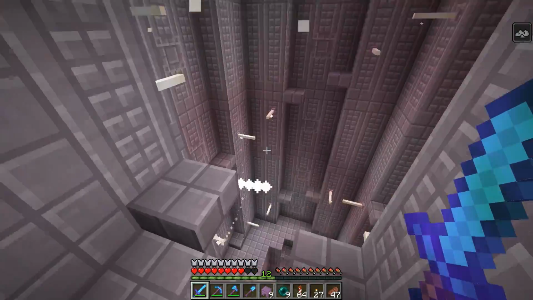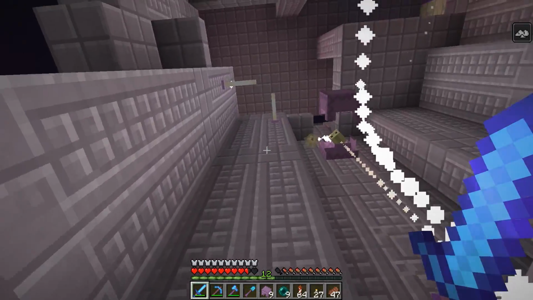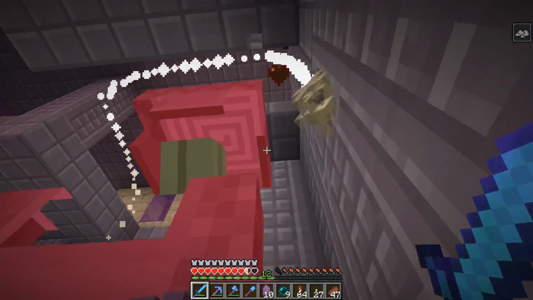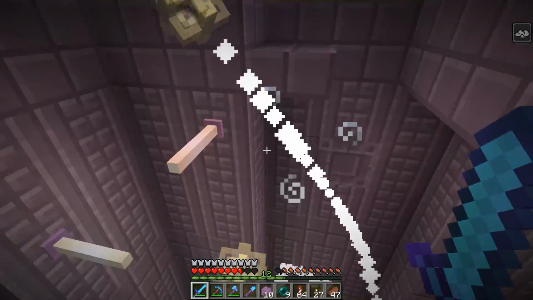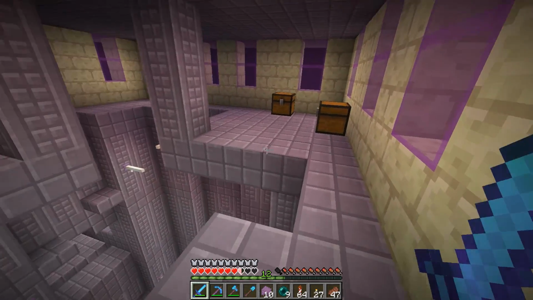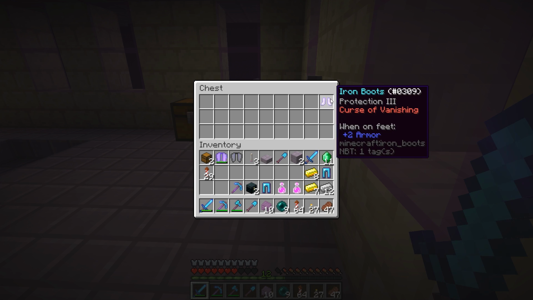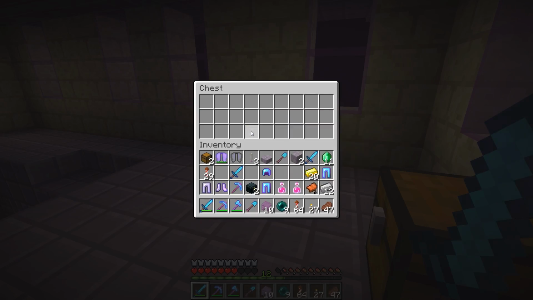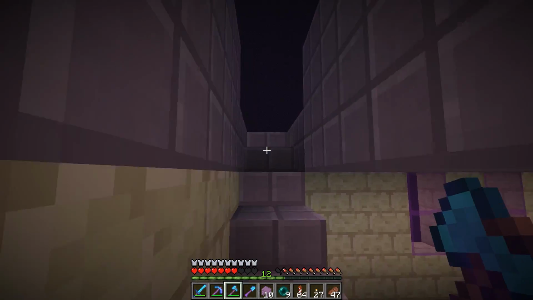Okay. We're levitating again. I'm trying to like dodge these projectiles, but that's easier said than done. Okay. One more. They always teleport away right before you can stop them. There we go. What do we got? Curse of Vanishing. Efficiency. Protection 3, Curse of Vanishing. Sharpness 3. Protection 4, Aqua Affinity. That's not bad. Okay. So not the best of loot.